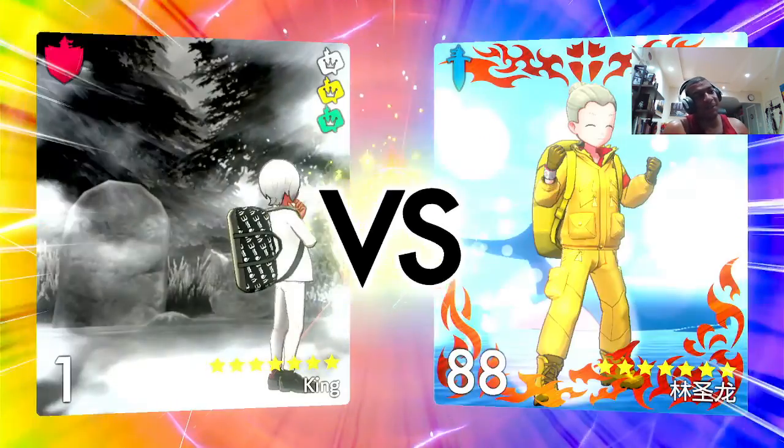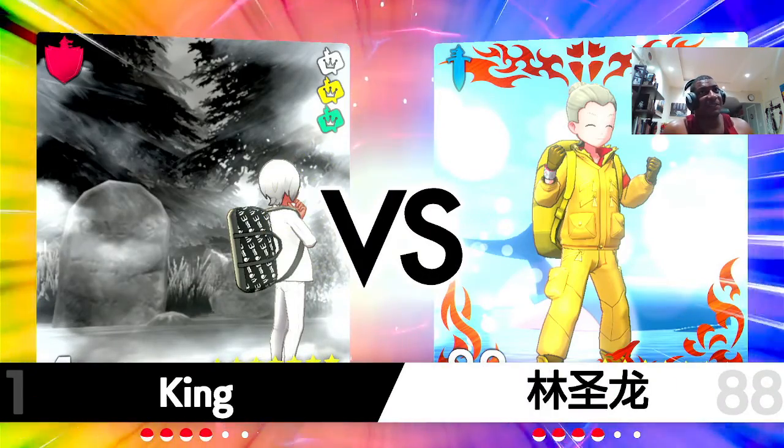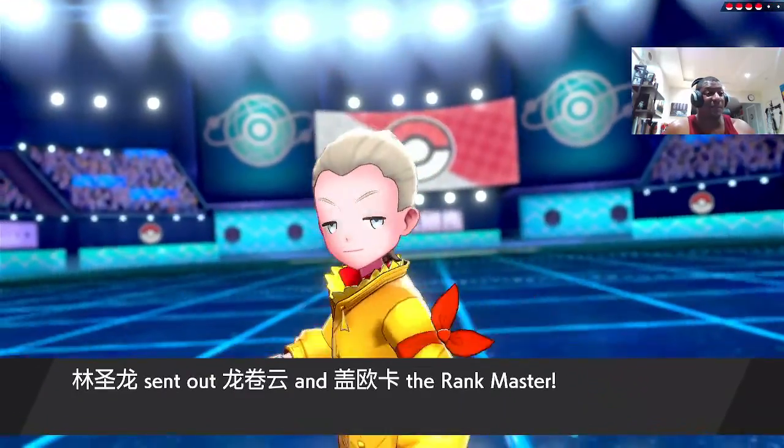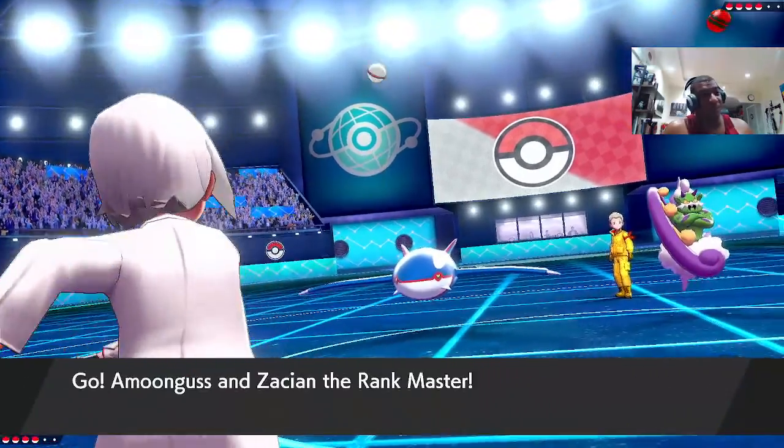I think the Amoonguss is probably, again, I do have to kind of watch out for Calyrex, because I think what it'll try to do is imprison or stop the Trick Room. But you see, what I should have done is bring a Trick Room user out to make him think I'm going to bring it out. But okay, so now he's just going straight after me.